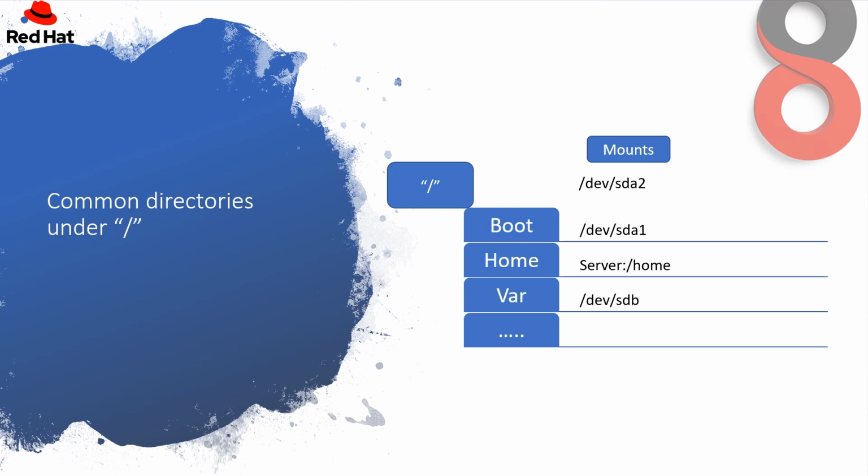By using all these mounts, you can make sure that the Linux file system is very flexible, because it is very easy to add a device to the file system. And if you see that some specific directory is becoming too big, you just connect it to a new device and give it its own dedicated disk space. All of that is invisible if you just use the ls command while looking at the contents of the root directory. We will learn about mounts in much more detail later in this course, but for now, it's good if you understand that all of these files are spread out over multiple devices.